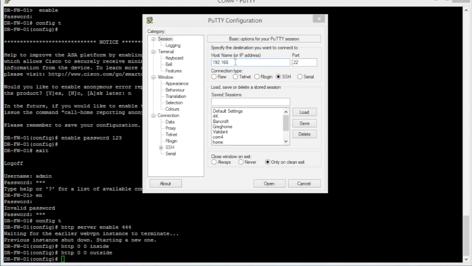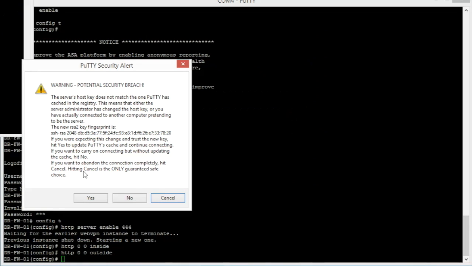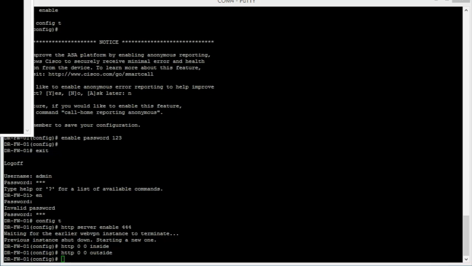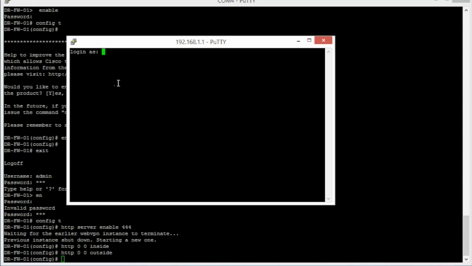Okay, so I'm now going to open another console. We're going to use SSH to talk to this device, and we'll open it with PuTTY. And again, we're using SSH to connect. The first time through, it's asking if we want to accept the key. We say yes. We can then log in as admin, and the password is 1 2 3, and we're in. And again, we have to enable, and 1 2 3 was our password for enable. And now we're where we can do configurations.